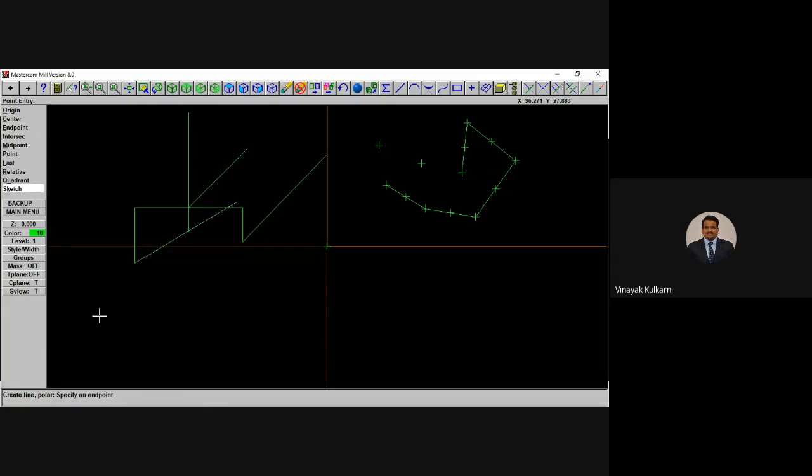If I give one more line, if I just select it here, if I give the angle as negative, minus 45, enter, then it will ask me to enter the length, press enter. So minus, it will create below this. Below this is negative, above this is positive. So a minus 45 line has been created here. So this is all about lines. You can explore this because explaining each and every menu is very difficult as there are a lot of menus. As and when we are solving the problems, we can come through all these things.